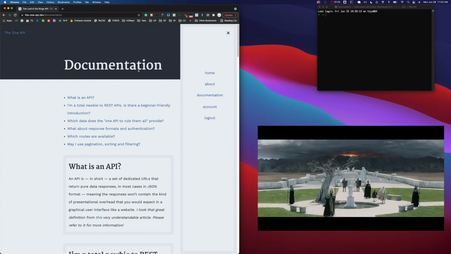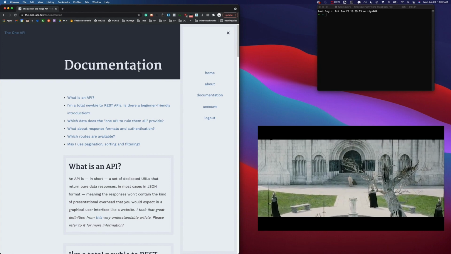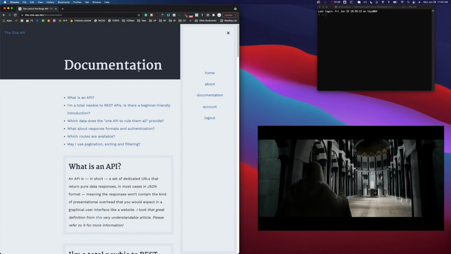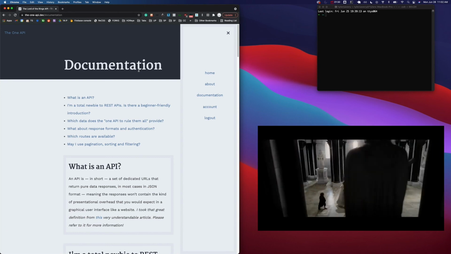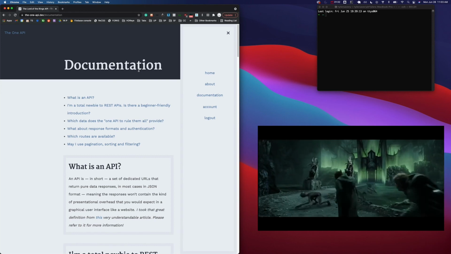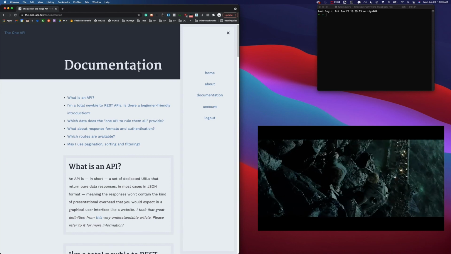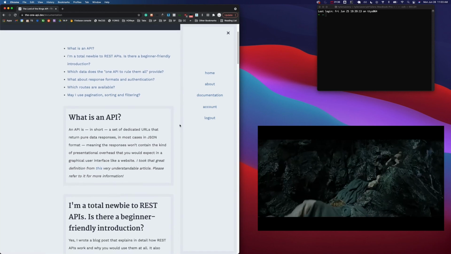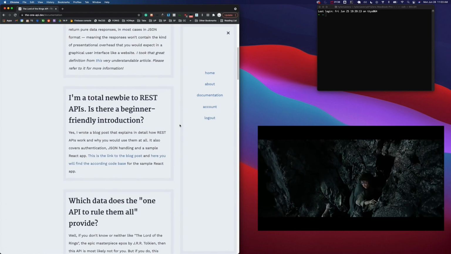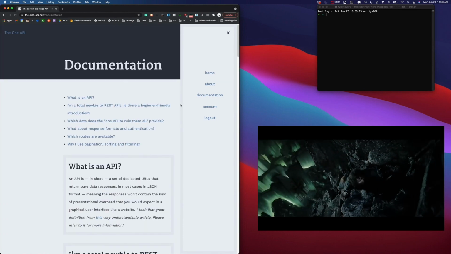And we may, after this series, do a second follow-up series where we actually look into the server-side part of this more, and maybe make our own adjustments to it, sort of our own API, and update the app. We'll see how well this series is received and if there's any interest in doing that.